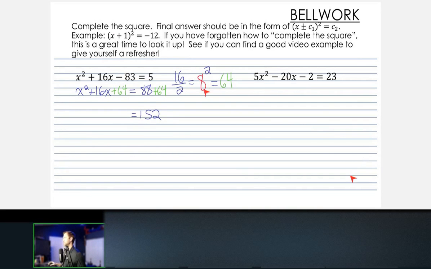Next, the whole point of complete the square is to get to this point here. Now, this easily factors without me thinking about anything to become x plus or minus some number squared. Now that number that goes there is going to be this number. So whatever this divided by 2 is, 8, that's the number that goes here. And that is complete the square. And we're done. And that is in the form that I wanted you to have it in, x plus or minus some number squared equals some number. So that is complete the square.